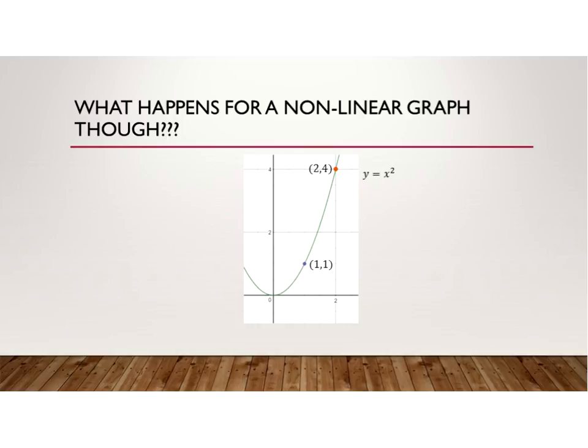working out a gradient is no big deal if you've got 2 points and what connects the 2 points is a straight line. The gradient on every point on the line is exactly the same because the steepness of the line never changes. But what happens if I have something like this?